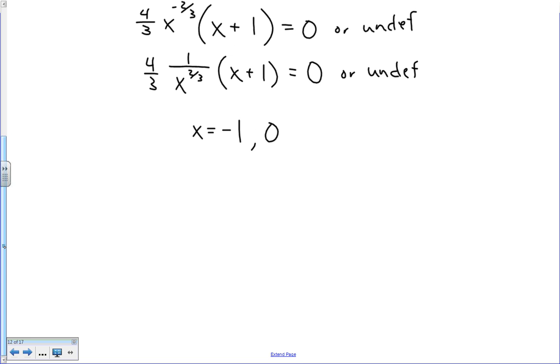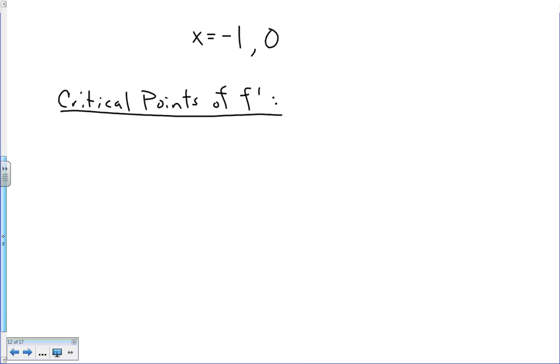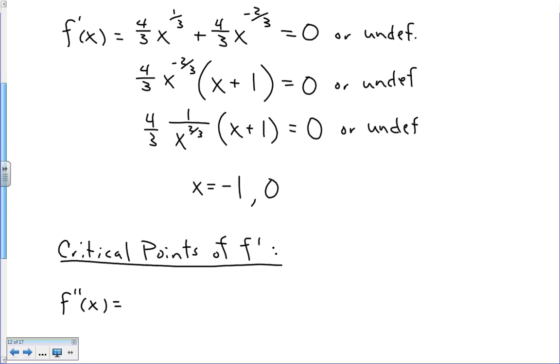All right, let's find the critical points of f prime now. Again, to find the critical points of a function, in this case f prime, you find the derivative of that function and you set it equal to 0 or find where it's undefined. So we find the derivative of f prime, that's known as f double prime. So I have to find the derivative of f prime. You could actually work with any one of those equations that we have here for f prime. I'm going to work with the very first one just so that I don't have to use product rule or quotient rule. But you could technically use any of those.